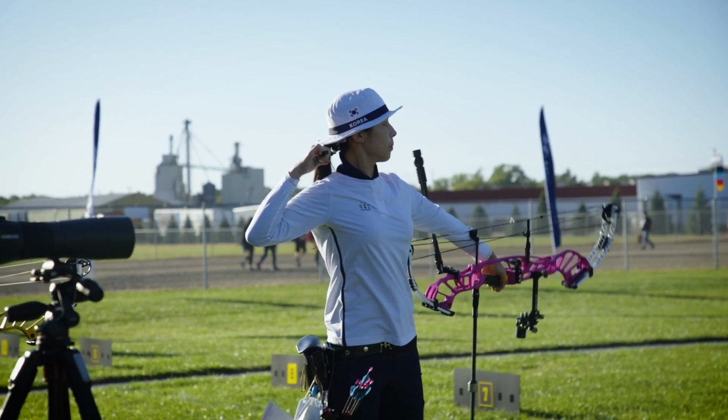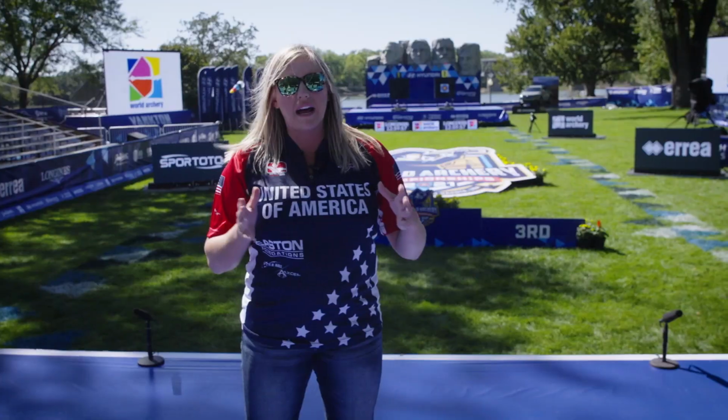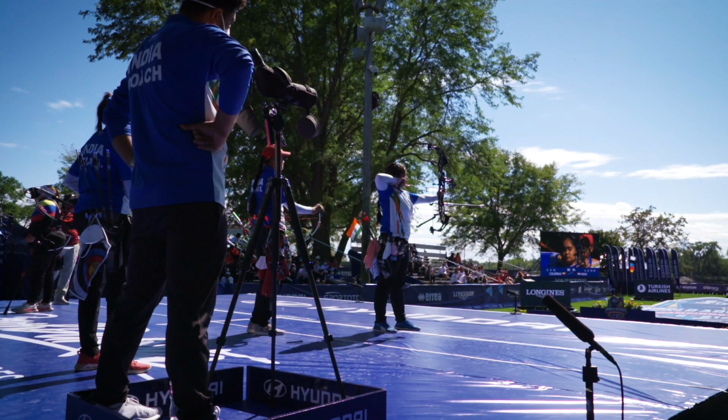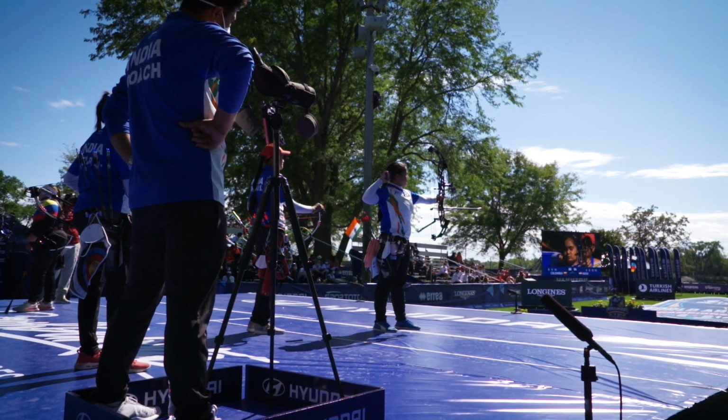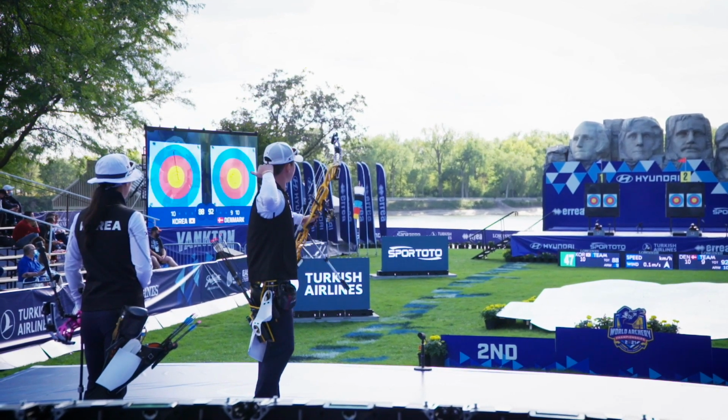Now the other thing that's different is when you're on a flat field, it's very easy to read the wind and it comes from any direction. But as you can see, there's different things that block the wind or give the wind channels to come around and make it a little bit more difficult. Sometimes we'll feel the wind harder on us, but because we have so much blocking it versus being on an open field, our arrows may actually drift less in the finals venue.